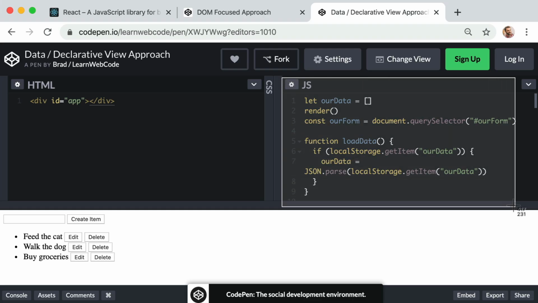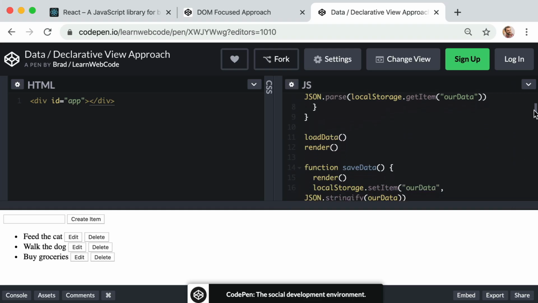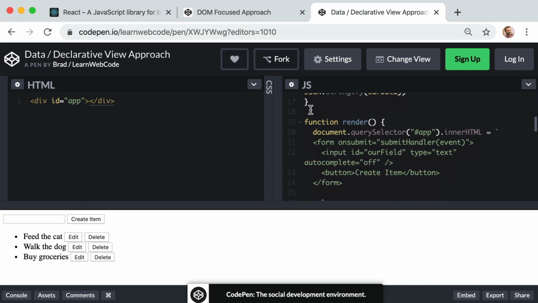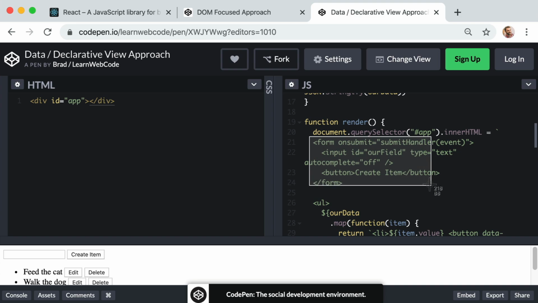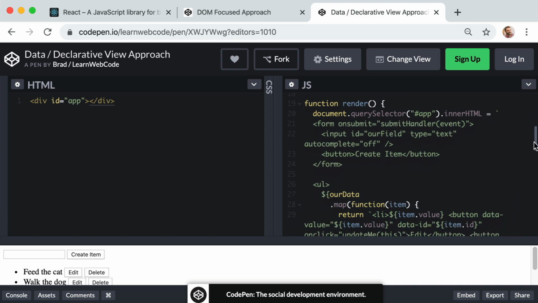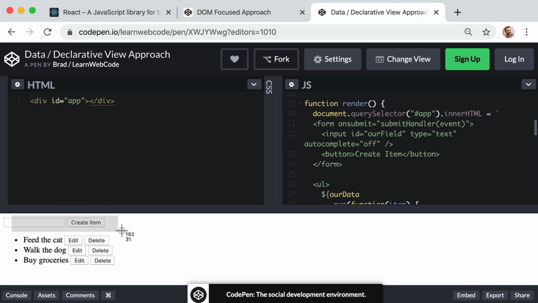So in this approach, we can see how it gets its name around line number 19 or 20. So I've created this function named render, and then here in one centralized location in the code, our entire user interface is declared. Right? We have the form with the input field, we have the unordered list. Inside the unordered list, we're looping through our data and we're outputting a li or list item element for each to-do item.